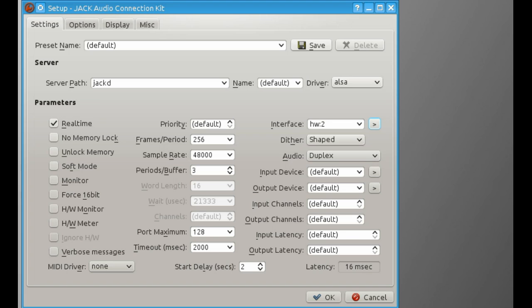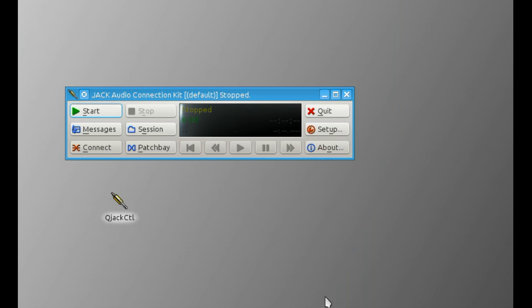We can configure a sampling rate in Jack. It's currently 48,000. I'm going to set it to 44,100 because I know this interface supports that better. We can also set the buffer parameters here. I can set this from 1 to 8 frames per period, and it's currently set at 3 periods per buffer, which is good. That gives us a latency in the region of 8 to 9 milliseconds. As you can see, there are plenty of other parameters here which can be used to fine-tune the settings for Jack. You may need to adjust those depending on your audio interface. You can also, if you wish, store multiple configurations as a named preset and recall it later. However, in this case, we're just going to click OK, and that will save the settings as the defaults. We can now press the Start button to start up the Jack server, and the status will reflect the status of the server.